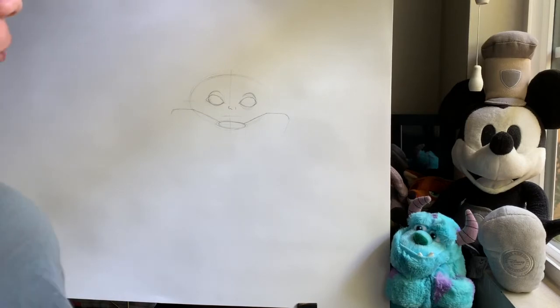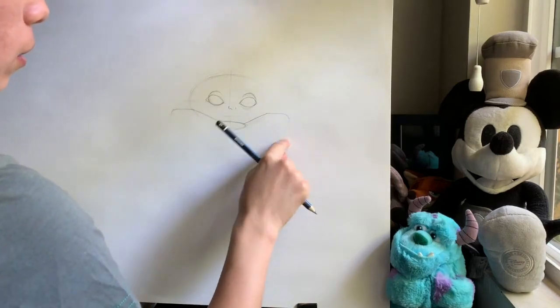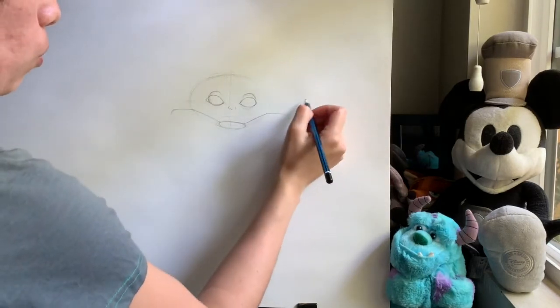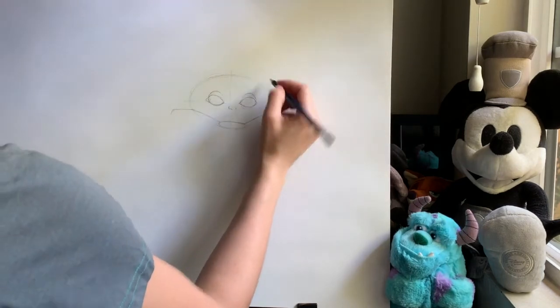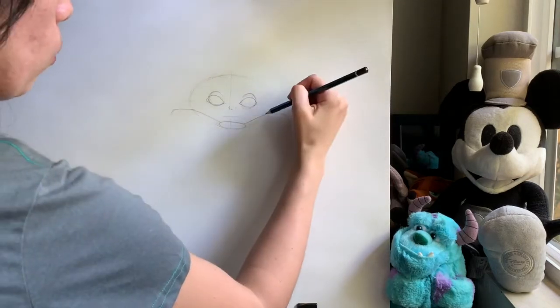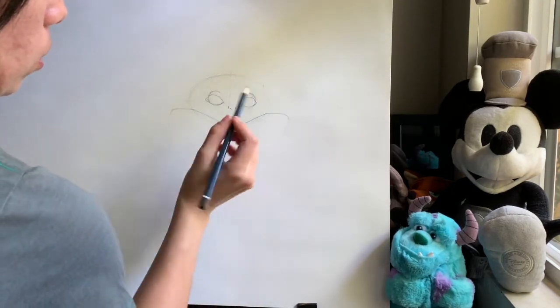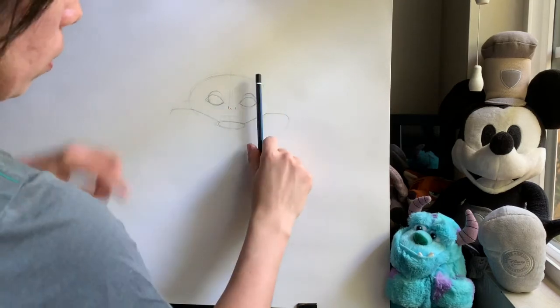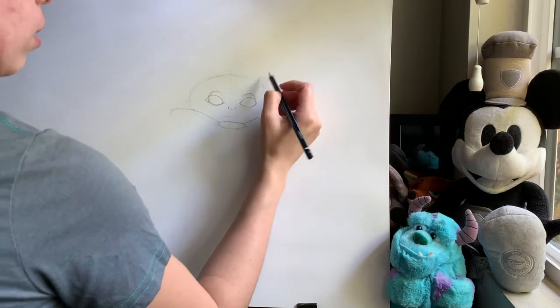Okay, from here we can move on to the ears. So his ears are going to fall behind his head and behind this area. So that's what we needed to be able to draw where that finish was going to be. So right directly above, where this corner meets the cheek and this corner meets the cheek, we are going to mark where that first ear starts. Okay, you can use your finger to mark that, or you can use your pencil to mark that.